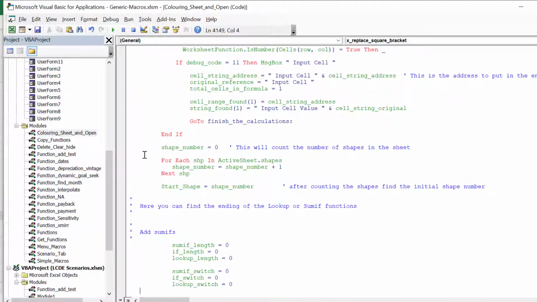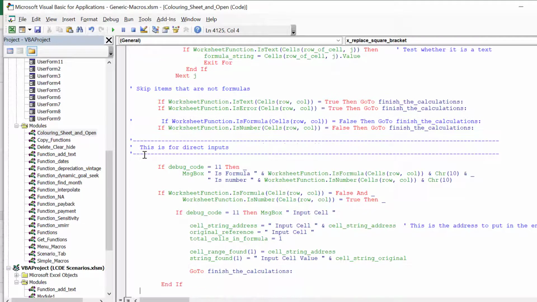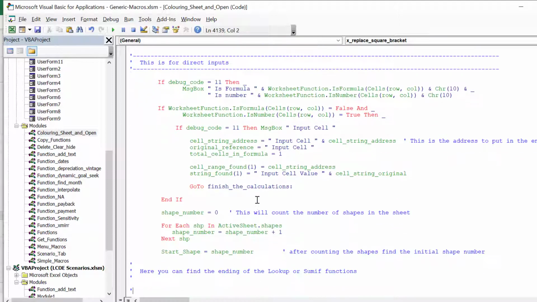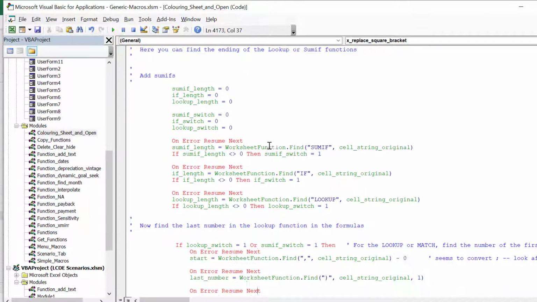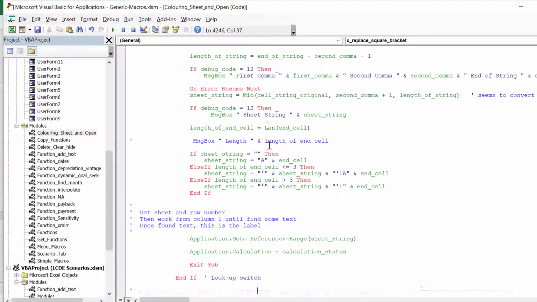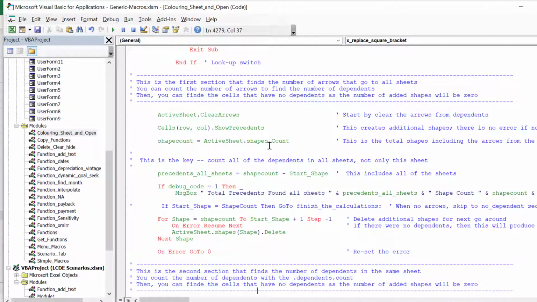Okay, but this first gives you a section that, let's say we find an input. And if we have something that's a number that's true. And you notice that we just use the regular old Excel functions. And if it's not a formula, if the formula is false and it is a number, well, that means it must be an input cell. And then you mark what happens if it's an input cell. And then you do some stuff for this SUMIF and lookup, which I think I'm going to change anyway.